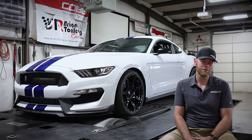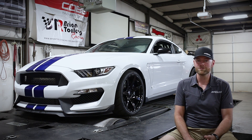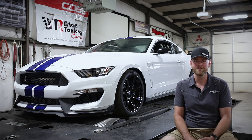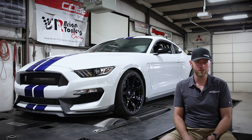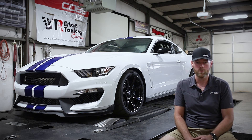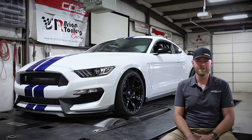We've got engine fail-safe features, so if low oil pressure or coolant temp gets too high, the car's going to throw a check engine light for you. The car is also true flex fuel now — it has an ethanol content sensor on board, and we repurposed the oil pressure gauge to show ethanol content upon startup. So you start the car, it's going to show you what your ethanol content is, then it's going to go right back to reading oil pressure and just operate like normal. Now we're going to go take a test drive in this car and show you how some of these features work.